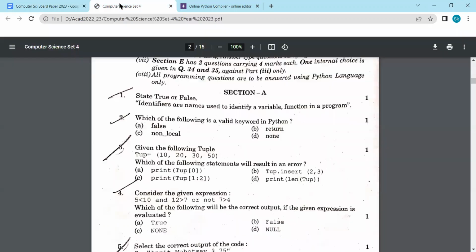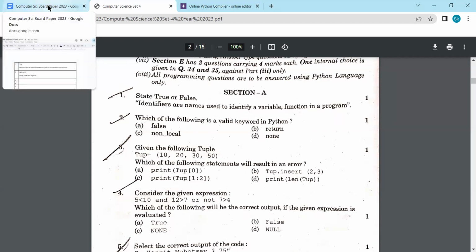Next, we are going to question number 3. Given the following tuple TUP with 10, 20, 30, 50, which of the following statements will result in an error? Tuple 0, obviously printing the first element. Tuple 1 to 2 slicing, which is correct. Len is there. And we can see very easily insert. There is no such function as insert.